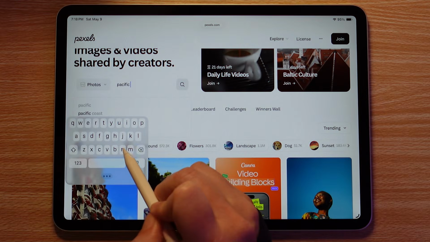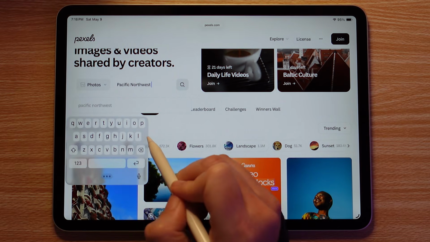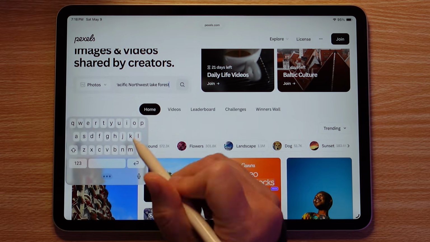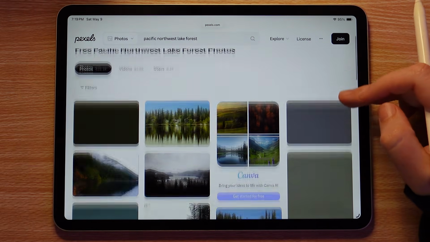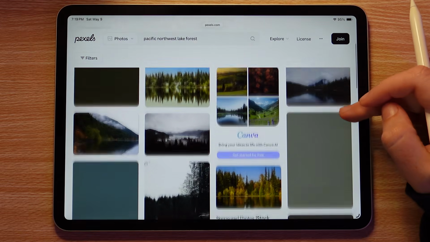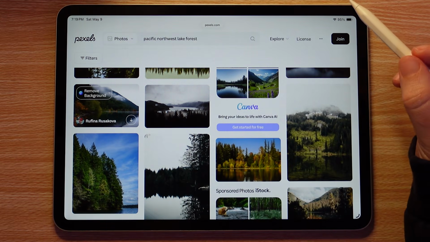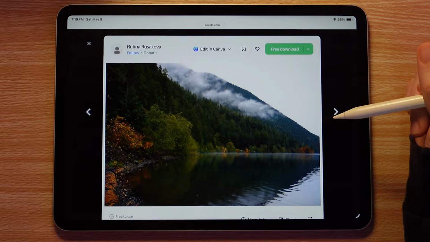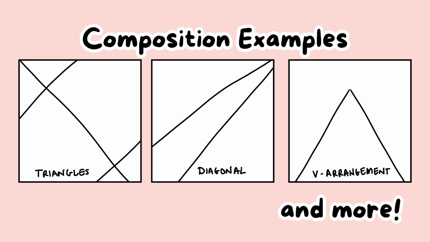So what we're actually doing is finding a photo that we can borrow the composition and angles from, and this is especially helpful if you're a beginner illustrator or just a beginner artist in general. Since we're going to use a royalty-free photo, we're free to use this one. Using reference photos for the composition is an excellent way to learn the skill of composing an image so that one day maybe you don't have to do this step at all and you can start composing your own illustrations.